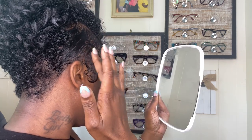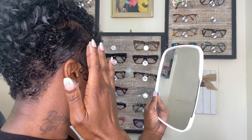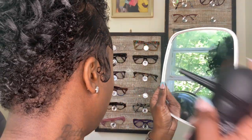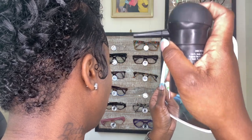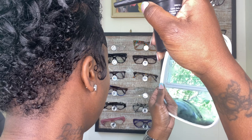And kind of tap that in. See how that's kind of filling in a little bit more. I hate to see my scalp. I don't like to look scalpy. So this is like my go-to. You guys have seen this in some of my videos before.